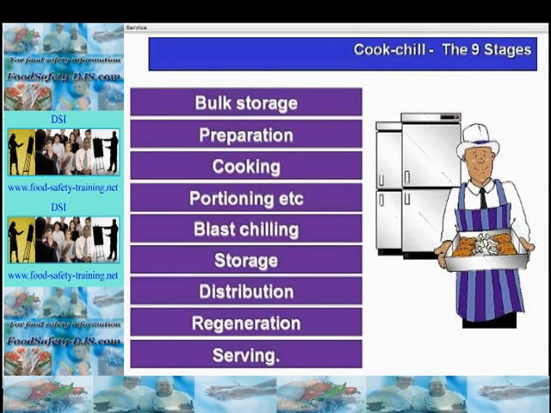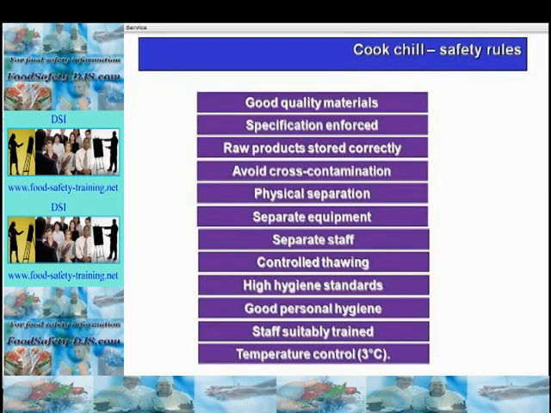And start reheating within 15 minutes of removing from chill, and this can be done with infrared, microwave or forced air. And the last stage, stage 9, serving. This should start within 15 minutes of regeneration. The food must never go below 63 degrees Celsius, and all unused food must be destroyed.